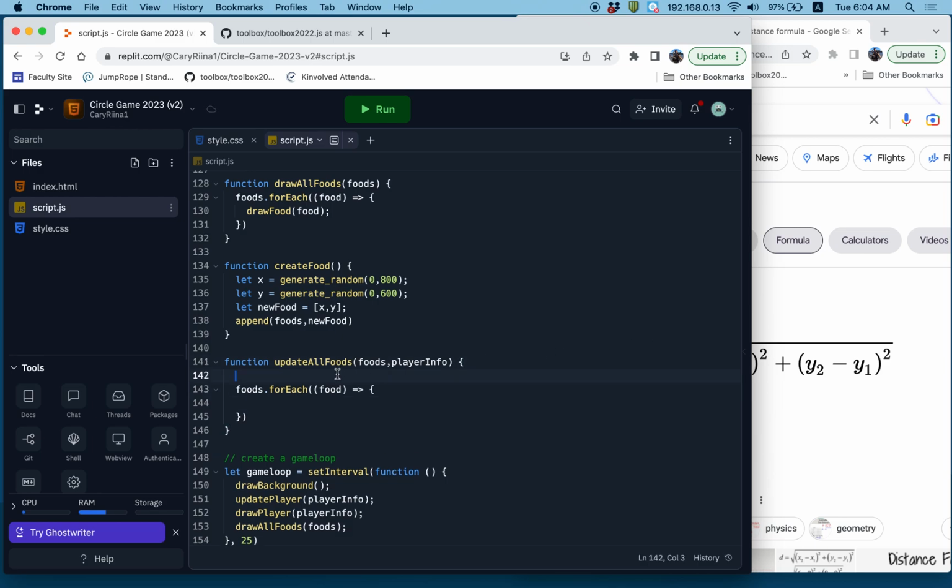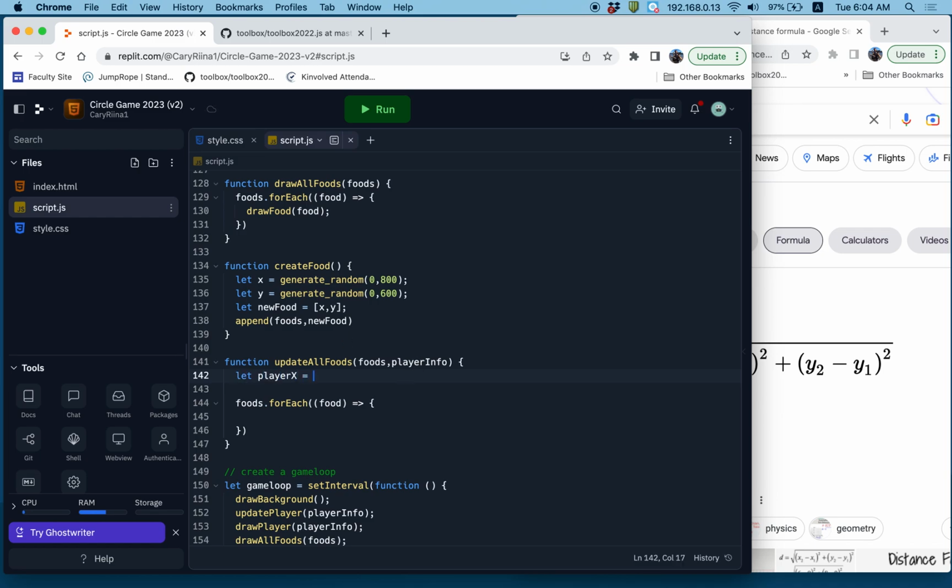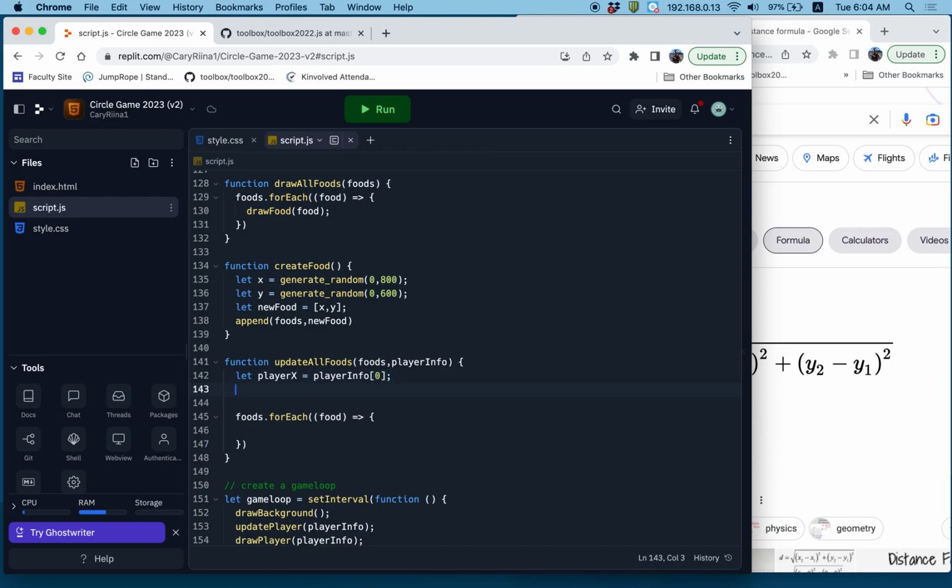Okay, to make my program more efficient, I don't think I need to find the player info coordinates every time. So what I'm going to do is find the player coordinates here. I'm going to say let player x equal, go to the player info list, which was that list of x, y, the player's x speed, and the player's y speed. Take the 0th thing for their x coordinate. Let player y's coordinate be player info, the thing from the first position in that list. So I'm going to do that before I get into this list.